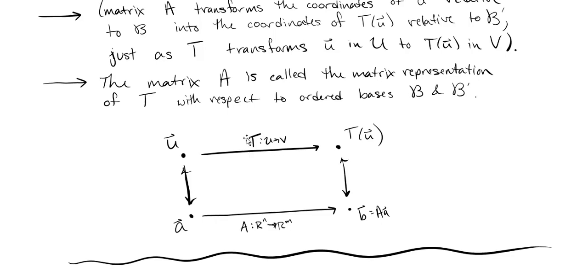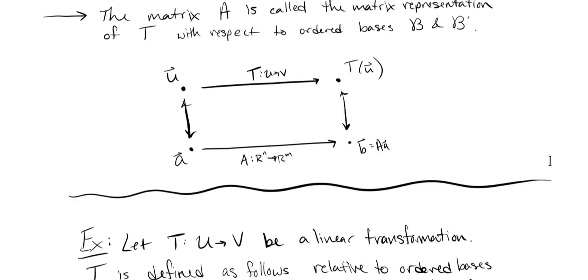And instead of doing this transformation T directly, we can apply matrix multiplication, the linear transformation given by matrix A, to the coordinates to get some new set of coordinates that can be traded back and forth with the image vector we're looking for. So instead of working with these abstract vectors directly and transforming between, we trade out for their coordinates and do some Rn type matrix math. It saves us having to think of things in more general terms. You can always reduce down to this Rn, more familiar space, and kind of go around the problem.